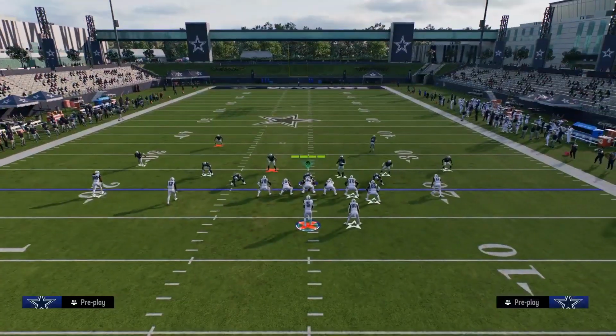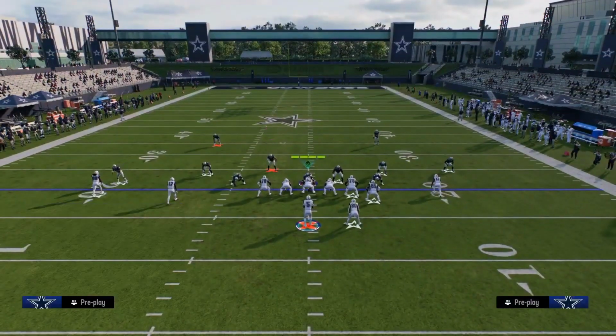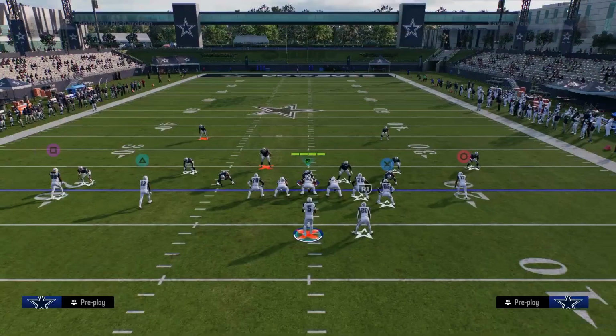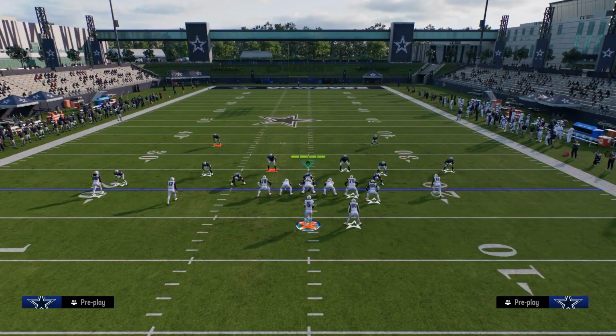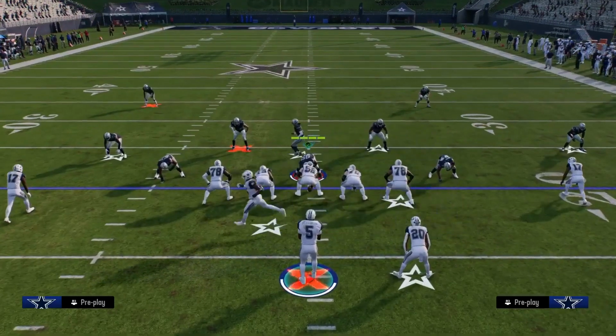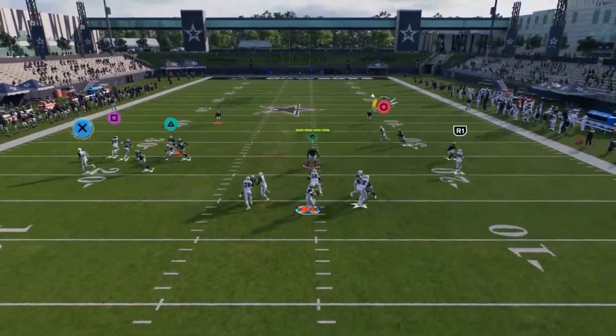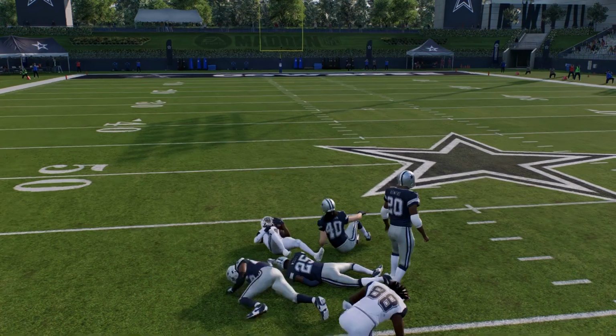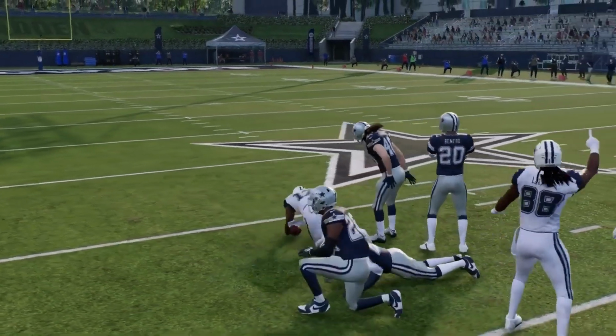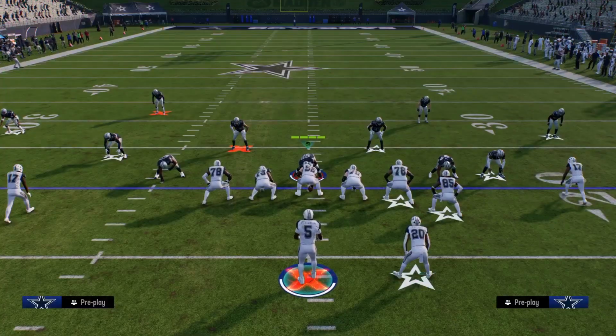And then the rest of the reads against man coverage, because they are going to have to start either using the tight end or doing different things to defend the tight end, then you're going to start to be able to hit some of your other routes in this play, such as your post. This is a short post, which is the whole reason why this is a really, really good offense, is because these short posts do a really good job at getting separation against both man and zone coverage.